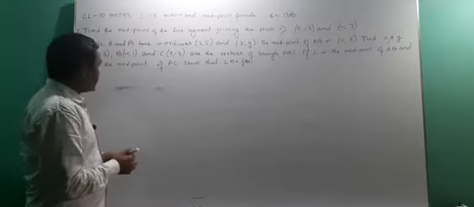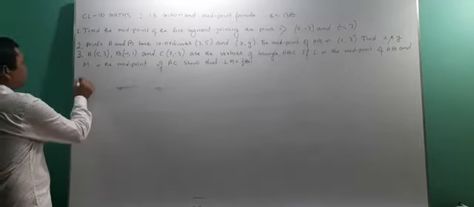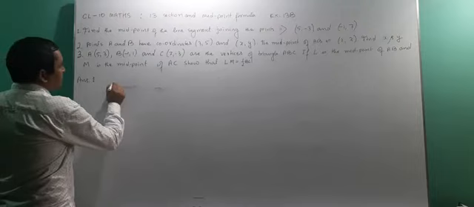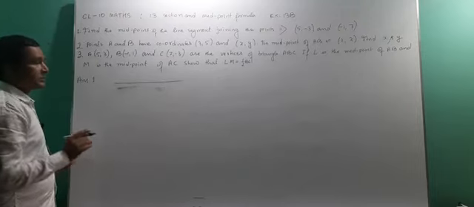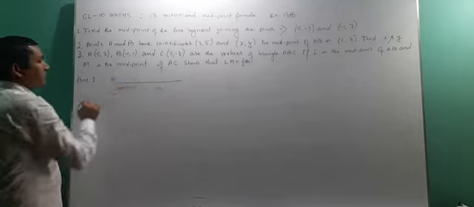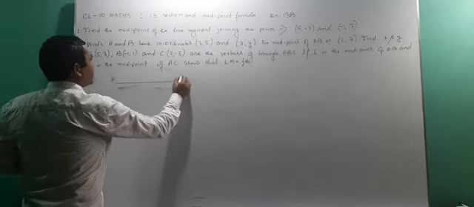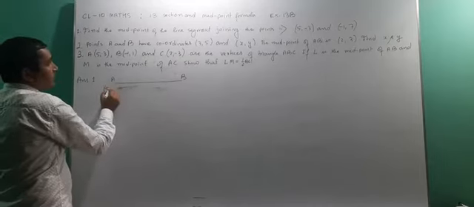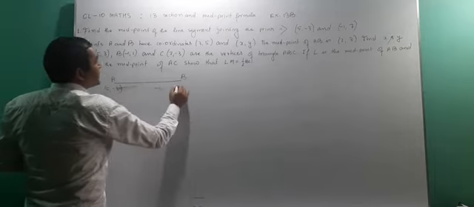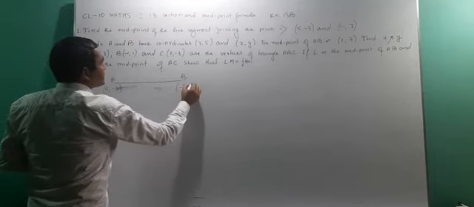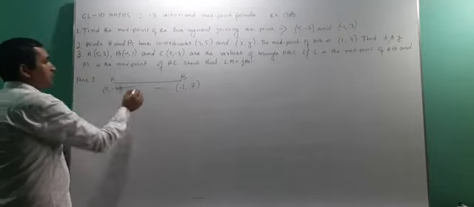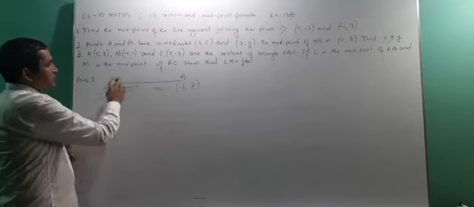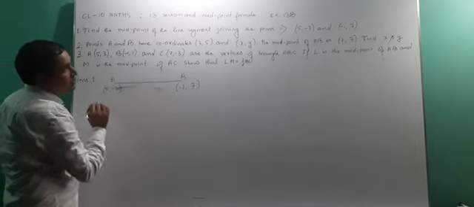This is the answer of question number 1. Let me draw the line. Then mark one end of the line segment as A, the other end as B, then the coordinates. You can write the coordinates (5, -3), then (-1, 7). Midpoint means the point exactly in the middle of these two points. This middle point is called the midpoint.